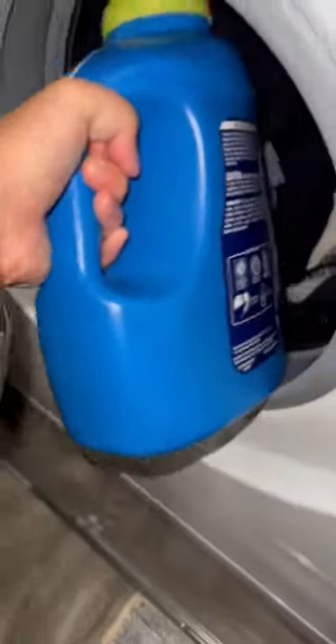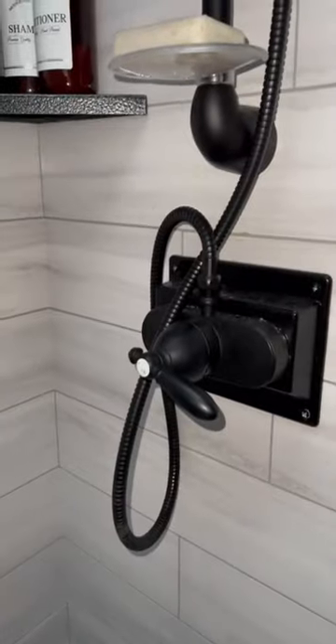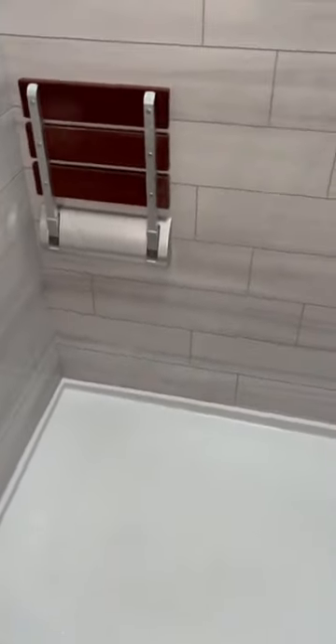So after I pull the lever outside and my poop chute is emptying, I make sure my gray tanks are closed so I can start filling up the gray tanks. To fill the gray tanks, I need to take a shower, do some laundry, and wash some dishes to get those gray tanks filled.